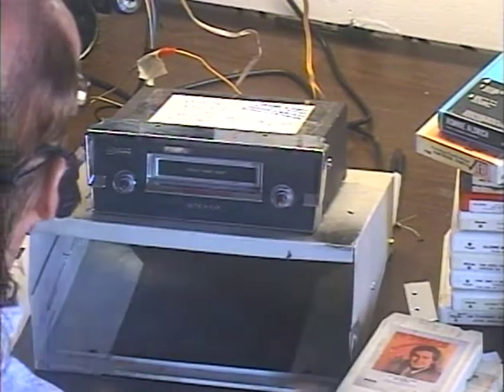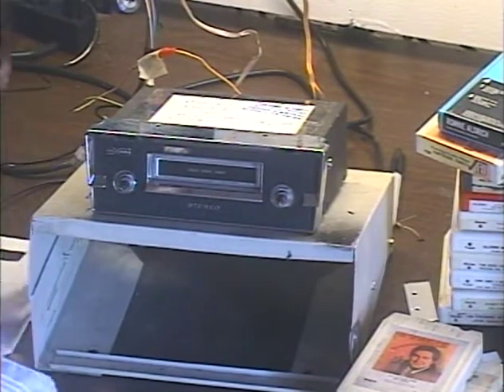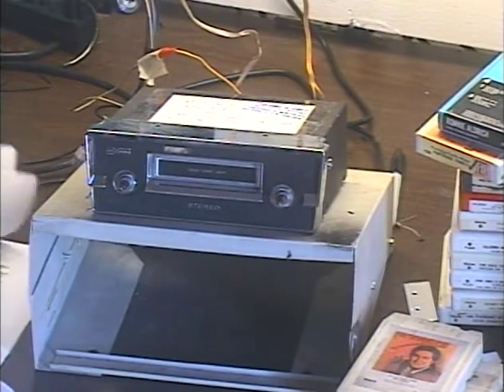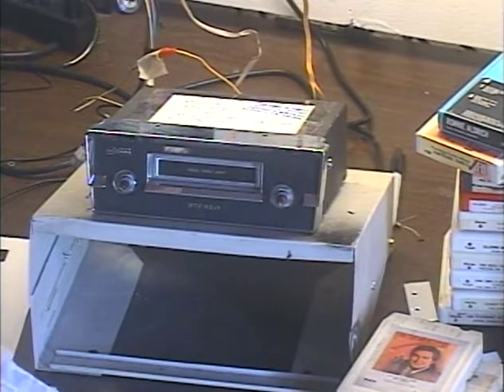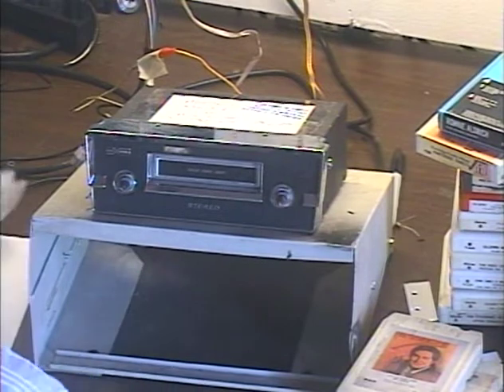There's nothing wrong with this unit. The reason I have to make these demo videos is because I have to justify charging the customer for the shop time. Ordinarily, the customer would call if there's a problem and we can work it out over the phone. When you send it back and cause me to waste a third of a day, I have to charge for that time if it wasn't my fault — that's only fair. Plus return shipping, of course.